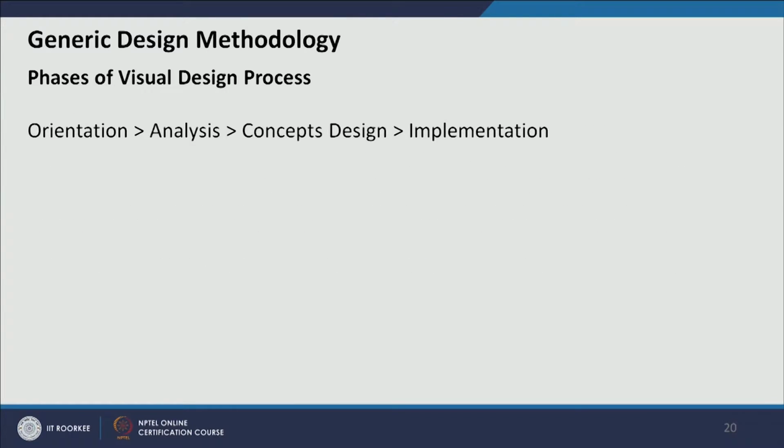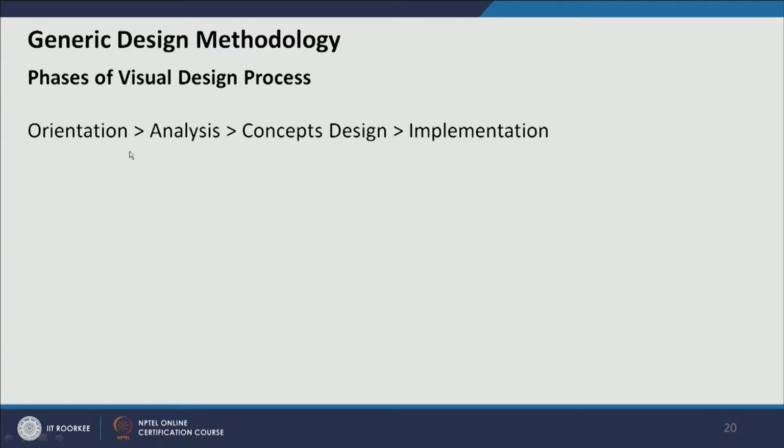After that, we again start diverging in the second diamond of the double diamond method, which we just discussed in the previous lecture. In that, we again start diverging in the process, where we start identifying different models and what the next strategy will be, which is the concept design.